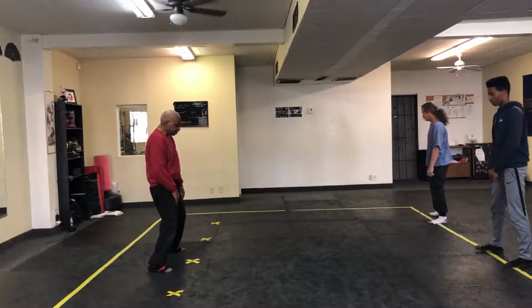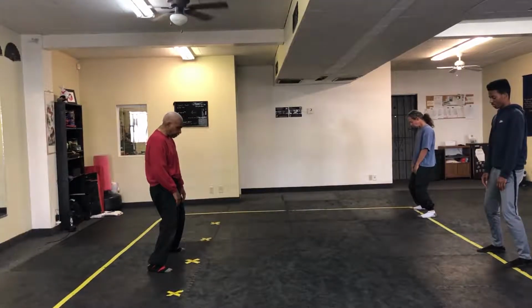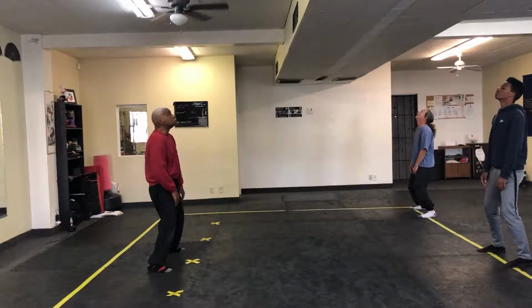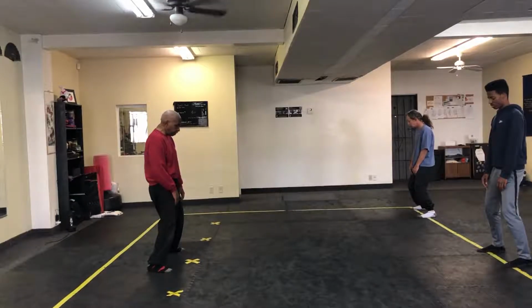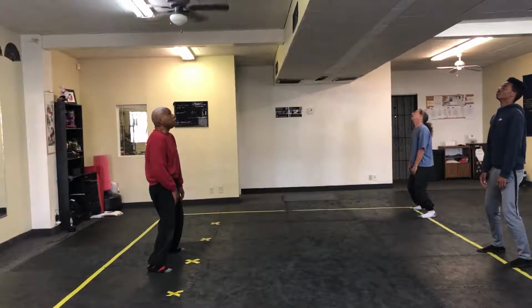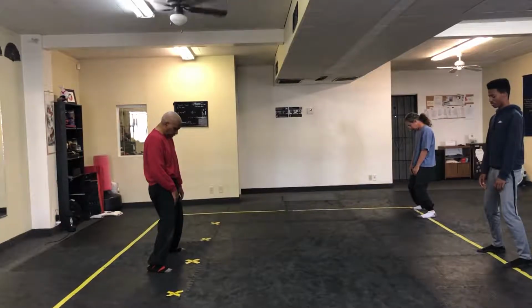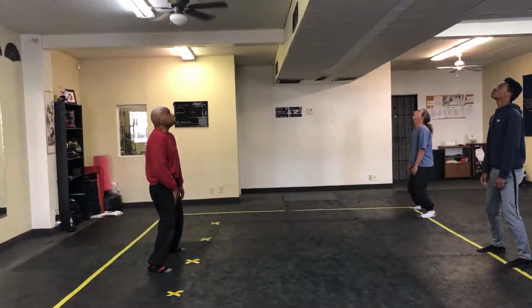Feet right outside the shoulders. We'll look at the floor and we'll exhale. At the ceiling, we'll inhale. Exhale. Inhale. Exhale. Inhale. Exhale.